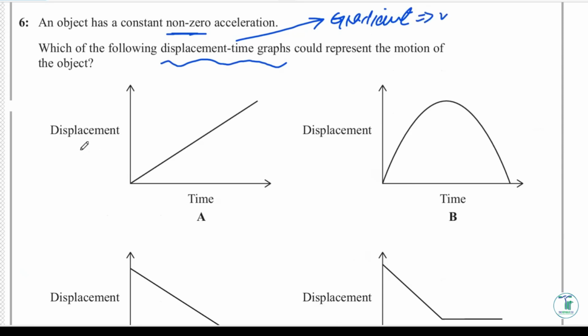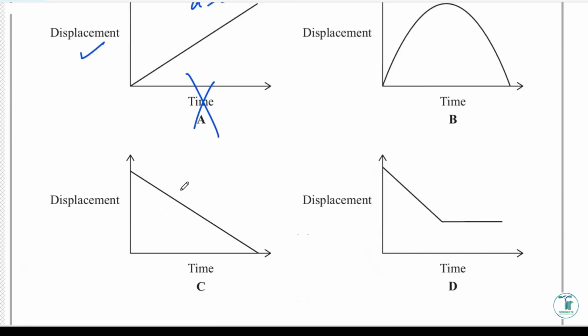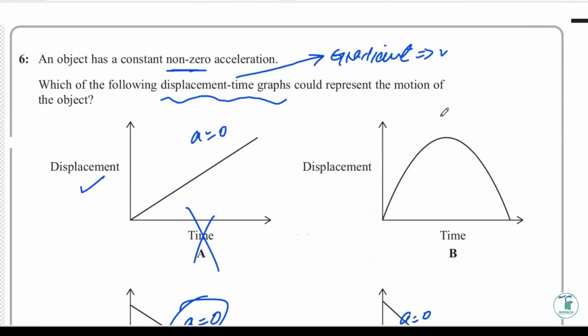You can see that in option A, the body has a constant gradient. So what does that mean? The velocity would be constant, so acceleration has to be zero. So A cannot be the answer. If you look into B, similarly, the body's velocity is constant, so the acceleration would also be equal to zero. Over here, the acceleration would be equal to zero as well in this part, right? So the only way you can see that the body has a constant gradient over here and then a constant gradient over here. So it is a positive velocity. Over here, the velocity must be decreasing. So that is why we must be having a non-zero constant acceleration for this one.